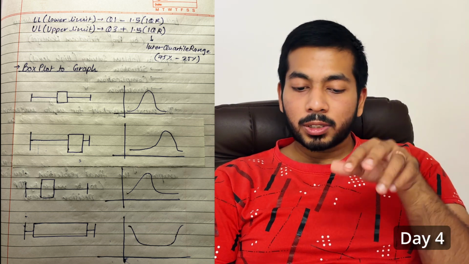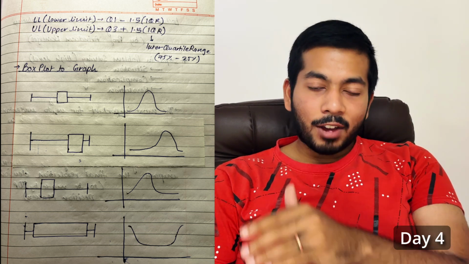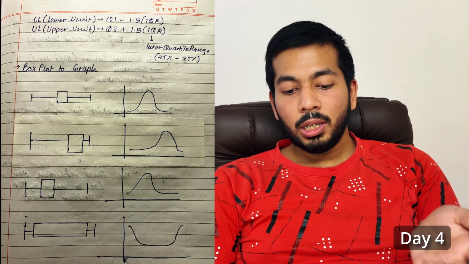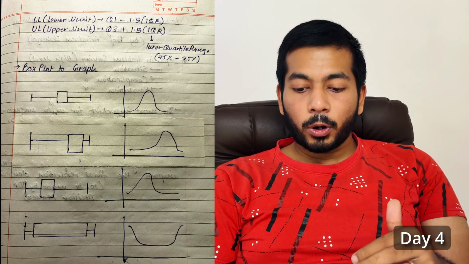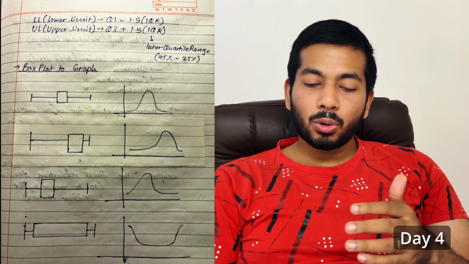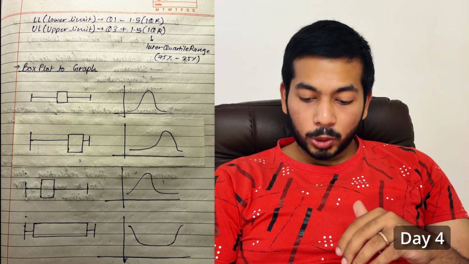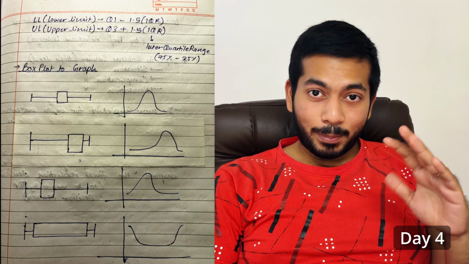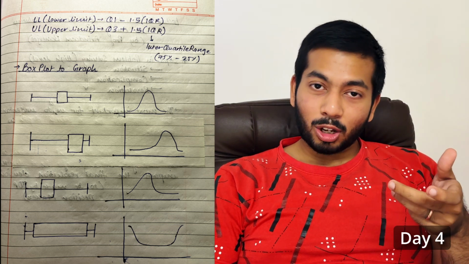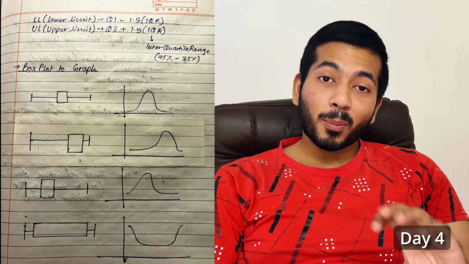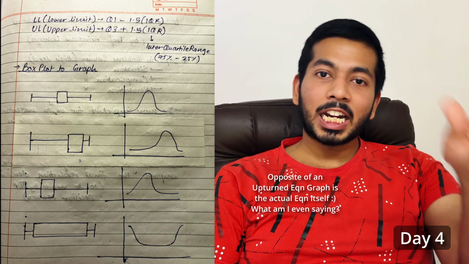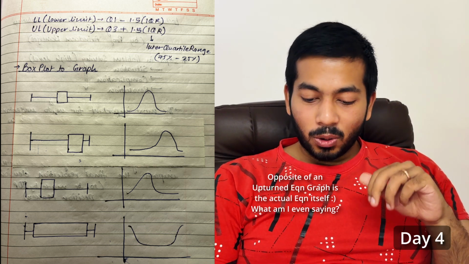If the box plot looks like the first point, then the graph is normally distributed and not skewed. If the box plot looks like the second point, the graph is a bit skewed to the right side. Third point, skewed to the left side. Fourth point, it's almost like a hyperbola. It's the opposite of what it would look like in an oppositely turned quadratic equation, or a negative quadratic equation. That is how it looks.